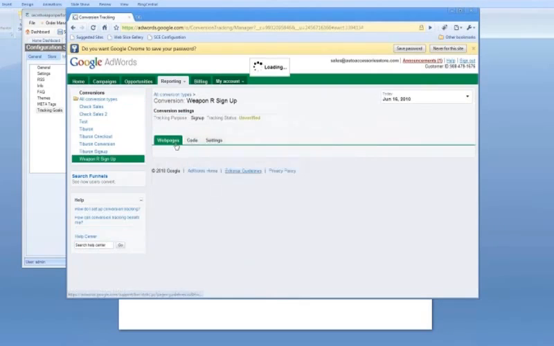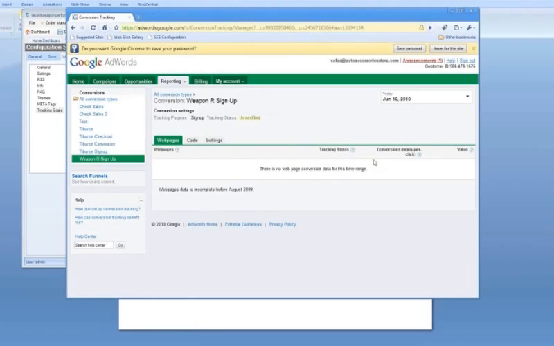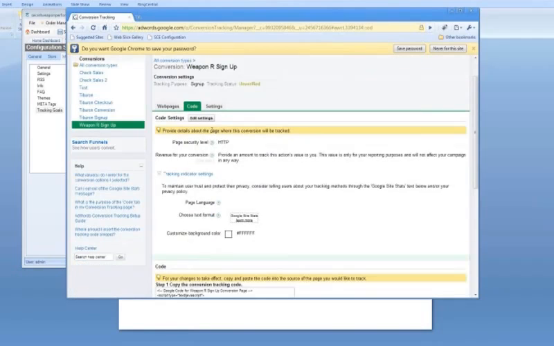All right, so once you did the conversion, when I press continue and I got that error, you would actually be here right now. And the first tab that's open is called Web Pages. What Web Pages means is it tells you where this code was found, on which web page, and what the status of this code is. Because this is a brand new conversion code, it's not going to tell us any web pages at the moment, but once we implement it and the first visitor comes in and converts, at this point, it's going to show up.